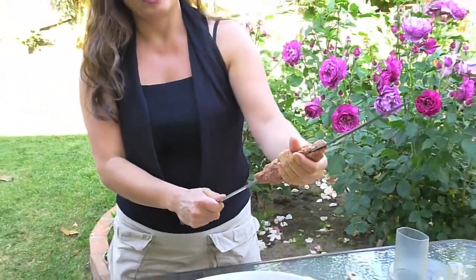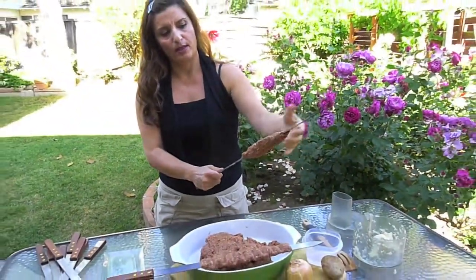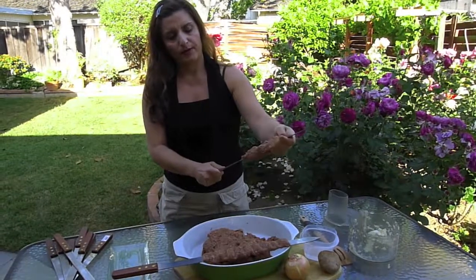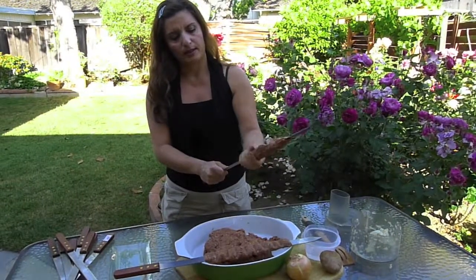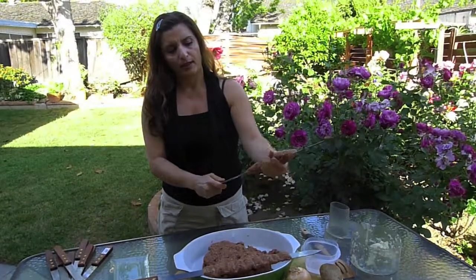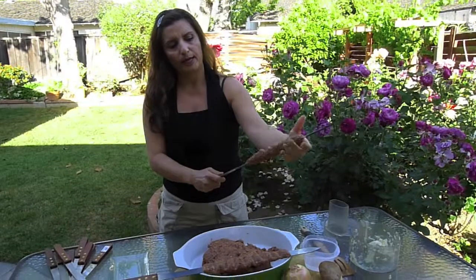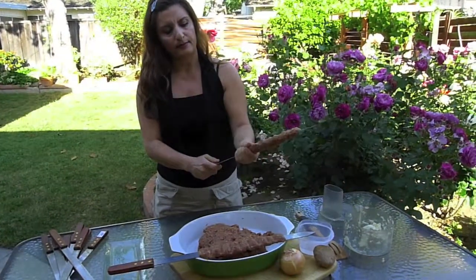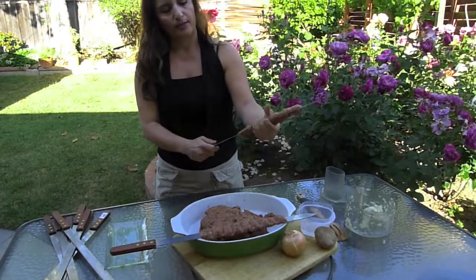Preferably, we'd like to push it all the way up so we can get most of it on the upper side instead of the bottom, because we want it to fit the grill. Okay, again, turn it over with your thumb, smoothing it out, pushing it, curving it in. There we go.